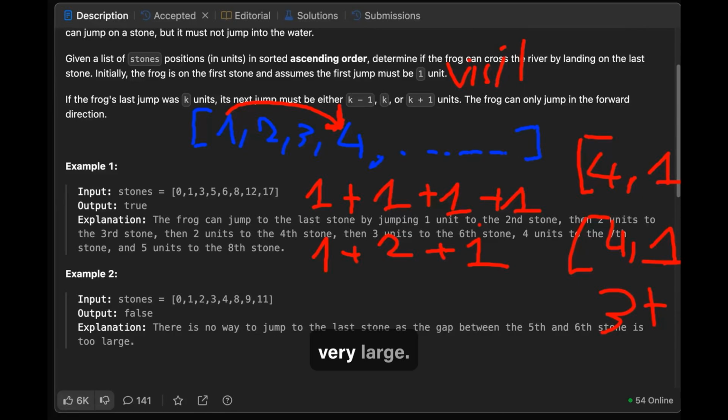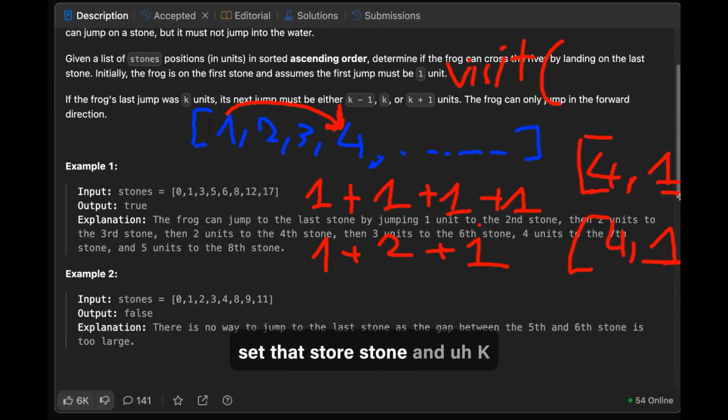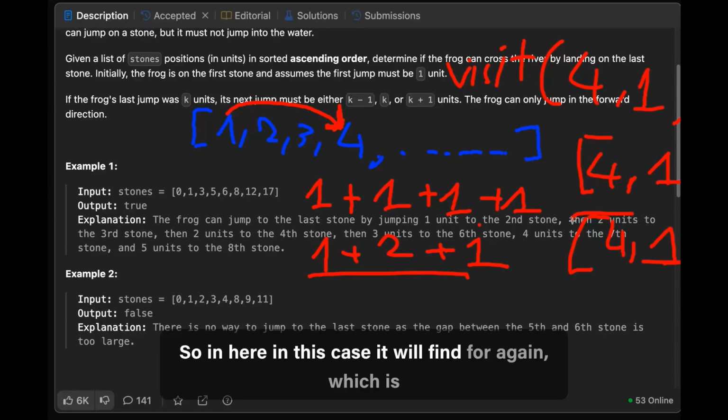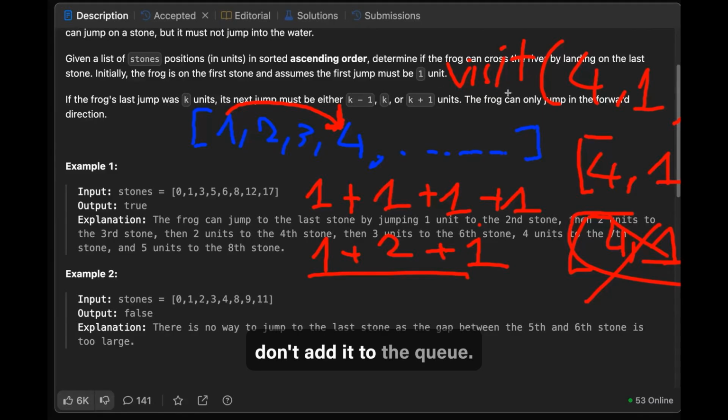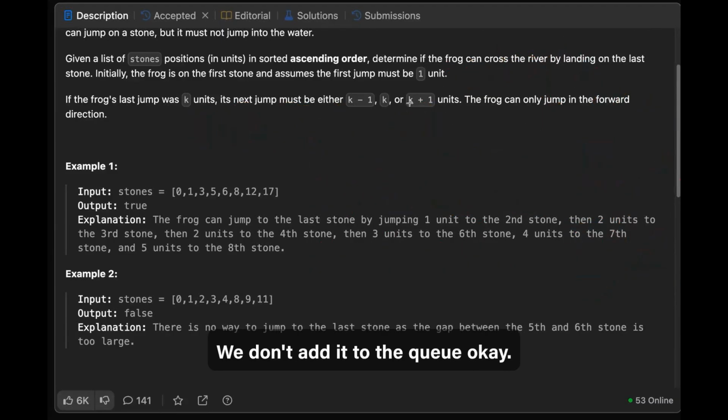It grows very large. So we have to have a visit set that stores the stone and the k unit. In this case, if we find 4 again, we just don't add it to the queue. Okay, so that is the edge case, and I think I can start coding from now.